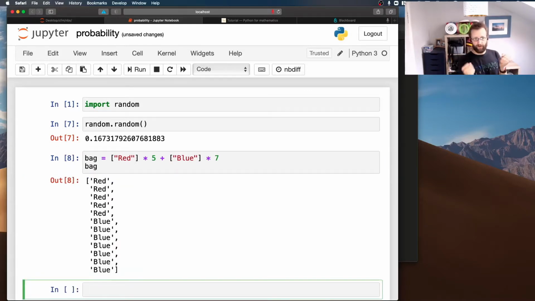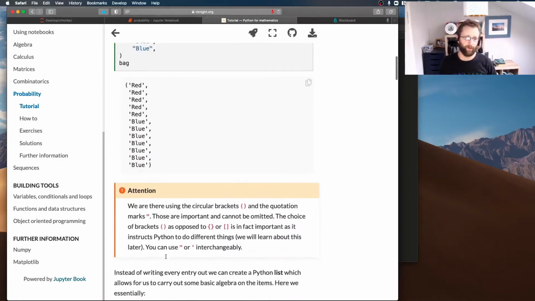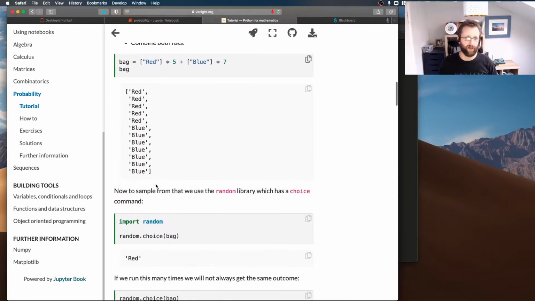Lists and tuples are very, very similar in that they are collections of things. They are iterable. But there are some fundamental differences in that a list is something you can actually change. A tuple, once it's created, you can't change it, okay? Right, so looking through here, there we go. There's that list that we've created.